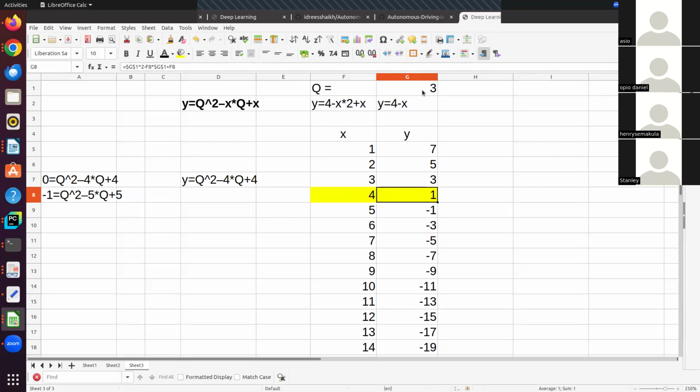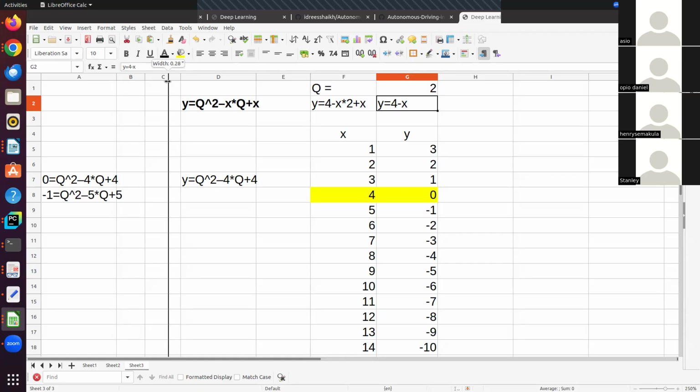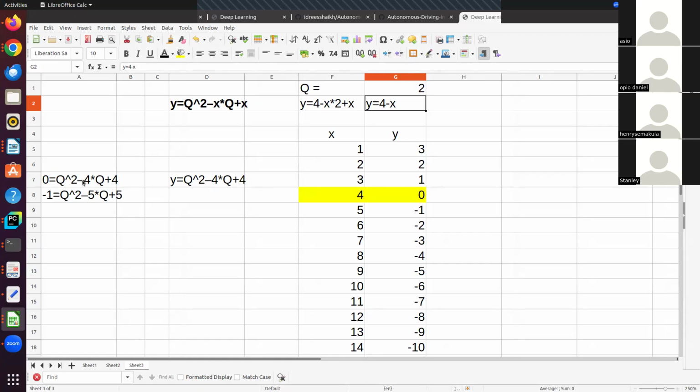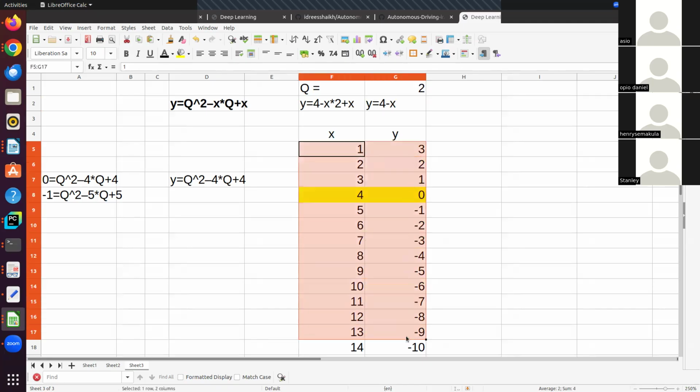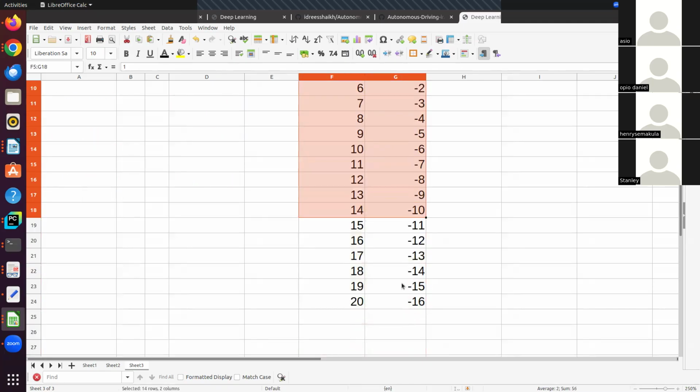Okay, so let's summarize, and then we'll do it a couple times. Don't be intimidated or don't be lost. Even if you get lost, don't feel bad. It's not easy. Let me just repeat it again. When q is 2, the relationship between y and x is this one. It's y equal to 4 minus x, okay? And this one reflects in real life the relationship between those two.